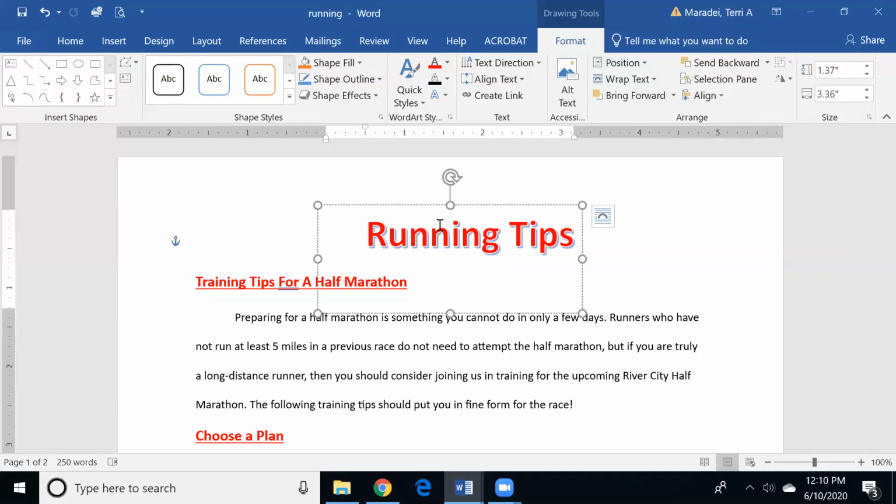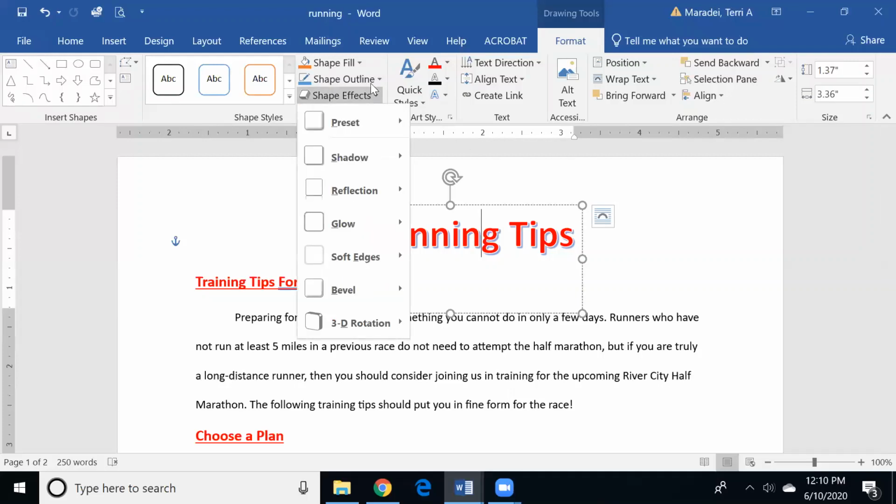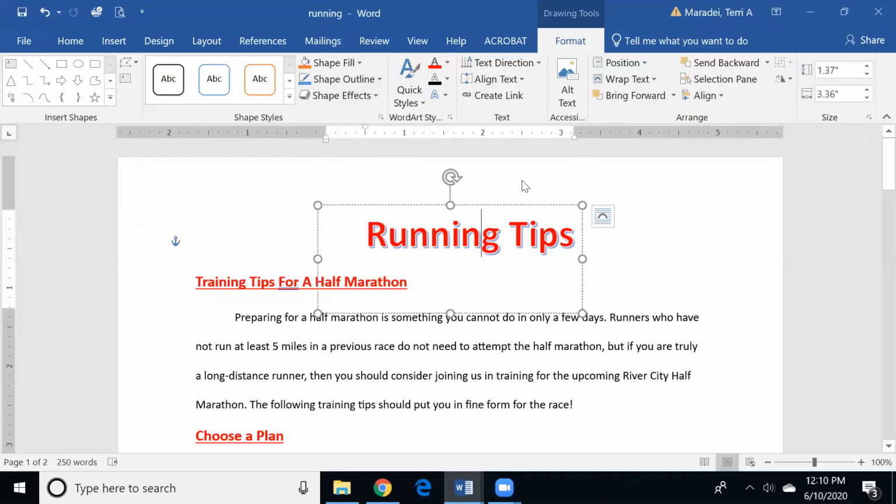You could do a lot with it. There's some fun little shape effects and some different things you could play with. But to be professional, I probably just keep it horizontal. And you can wrap text around it in some different ways, but it's kind of a simple feature. It can make it a little bit more professional. So that's all that I'm going to cover in Word Module 1. So hope you learned something.